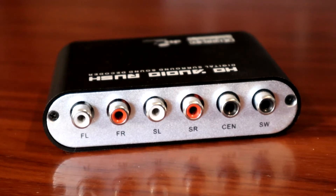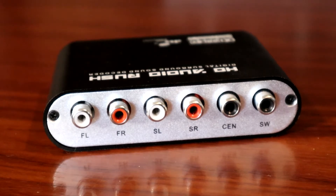This is what it looks like on the back, and as you can see there are these cryptic labels. FL and FR stand for front left and front right, like your traditional stereo pair. SL and SR stand for surround left and surround right — those speakers are typically positioned mostly to your side and somewhat behind you. The fifth speaker is positioned in front center. In 5.1, the '5' stands for these five full-frequency-spectrum speakers, and the '0.1' stands for a subwoofer, which is called the low frequency effects channel, or LFE.